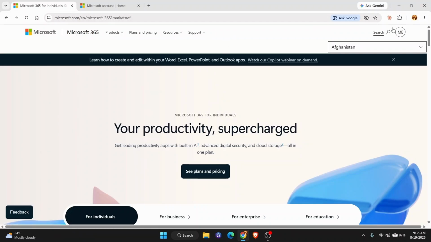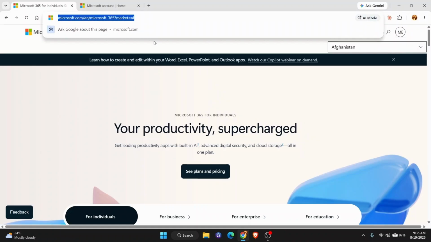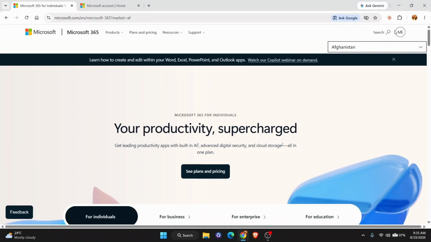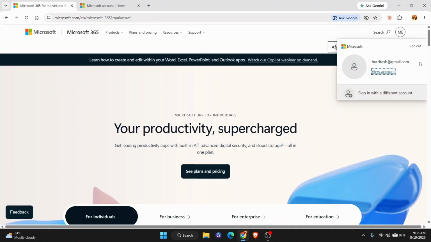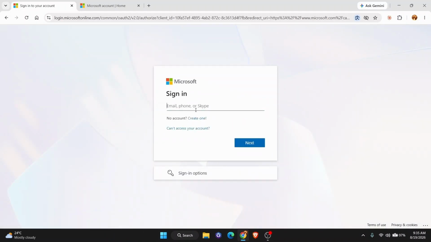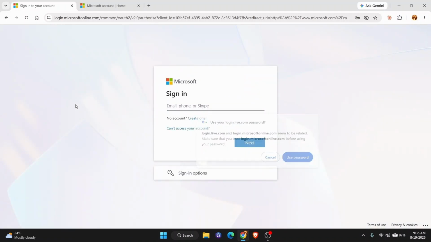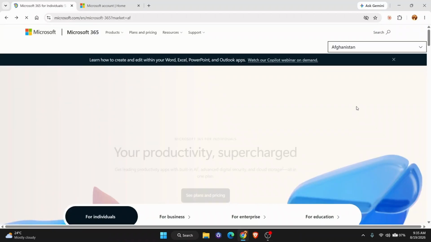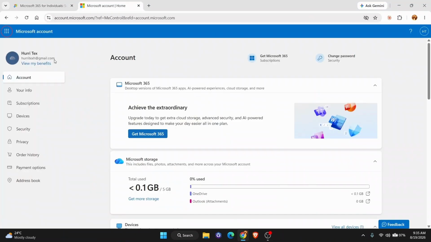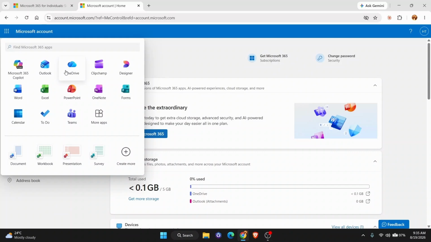From there, go to office.com. After that, click Sign In. At this point, if you don't already have a Microsoft account, click Create One instead. Following this, sign in using an email, whether it's Outlook, Hotmail, or even a Gmail address linked to a Microsoft account. From here, once signed in, you'll see Word, Excel, PowerPoint, OneNote, and Outlook available directly in your browser sidebar.